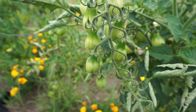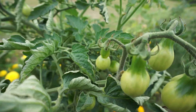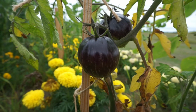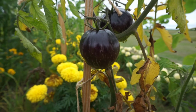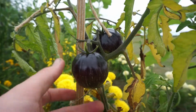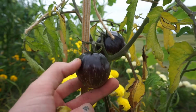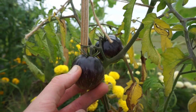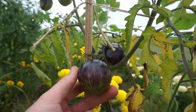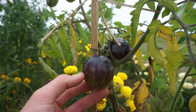Check out this cluster. There's a funny shaped one right there. And you can kind of see the stripes. Looks really black on camera, but just got a couple of these dark tigers so far, and they're really tasty. Really good size too. It seemed like they were gonna get pretty large, but just like a racquetball size tomato, not even, so that's cool.